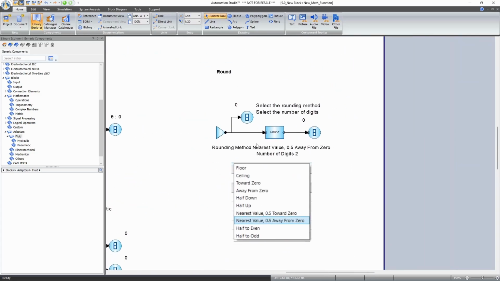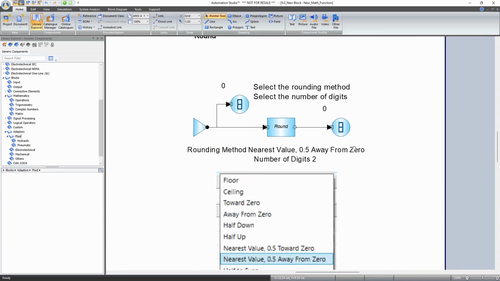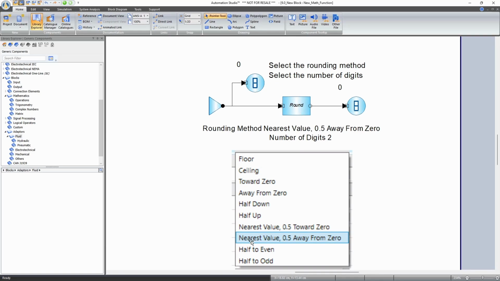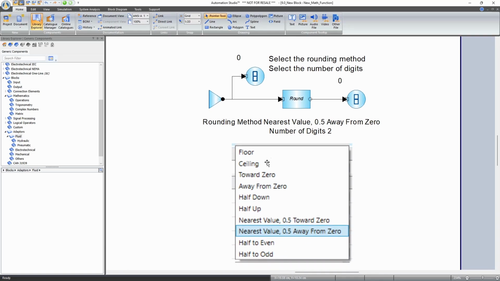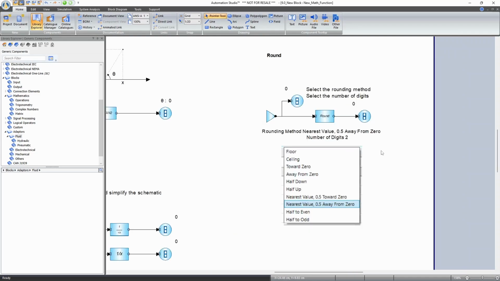And finally, we have in this section a round component. So you can choose one of many different methods to round. So floor, ceiling, towards 0, away from 0, and so on, as you can see here. One possible use for this is if you're using a selector. So a selector is a component that has multiple inputs. You can choose from one of the inputs. It requires an integer value as an input. So you might have a calculation that's choosing one of a series of values. You need it to round to a nearest value, so you can use this component, so then that input will be compatible with the selector.